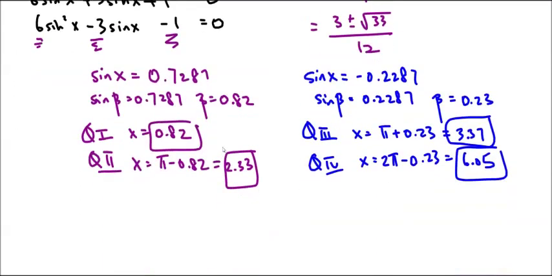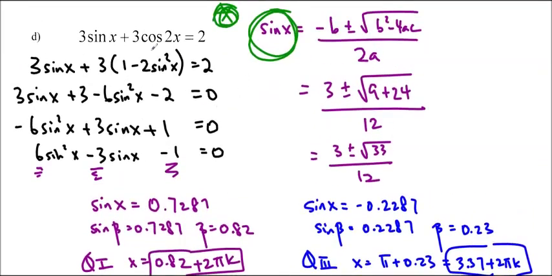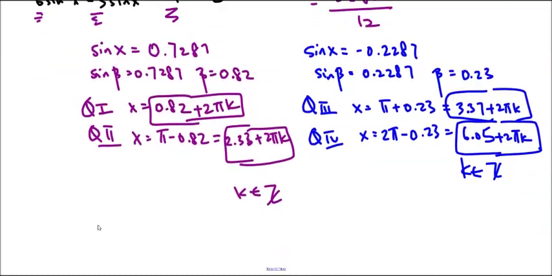But because I don't have that range in place, I do have to write plus 2πk, k in Z for every single one. So we'll add the 2πk plus 2πk, k in Z. And here I'll write plus 2πk, k in Z. So basically all we did was we moved everything over, put it into standard form, and then solved for the trig ratio. And then once we've solved for the trig ratio, we can actually solve for the angle using our quadrants just like before and keeping in mind the number of rotations that we need. I hope you enjoyed it. If you have found any errors, you can write them in the comments below. Thanks for watching, and I will see you soon.